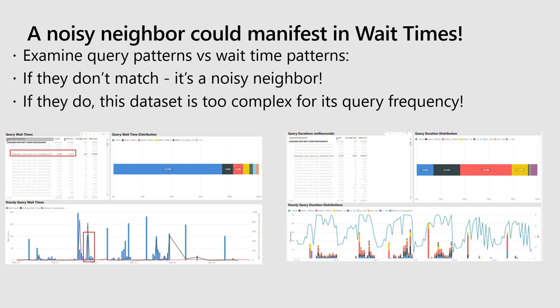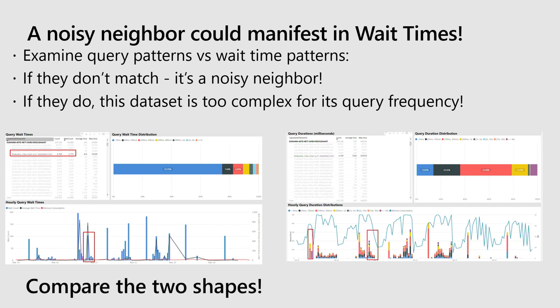If the patterns of wait times for a certain dataset are not aligned with the patterns of queries for that dataset, that means something else is generating wait times for it. Think about it: we report the metrics based on datasets and queries. We do not report them based on reports. We will update that eventually, but right now we don't.